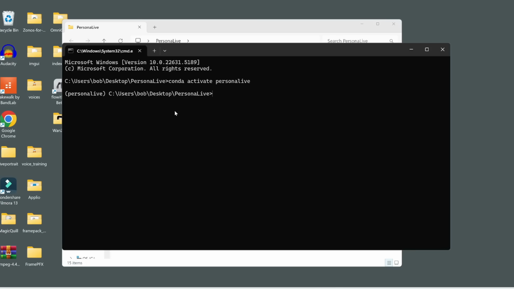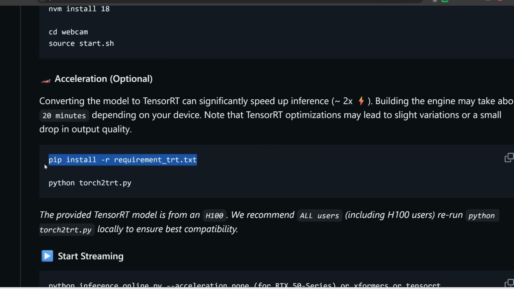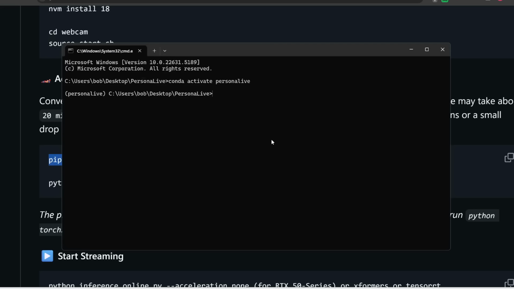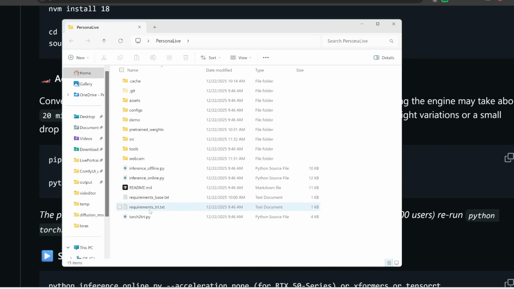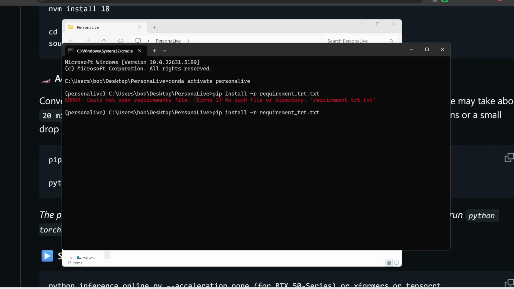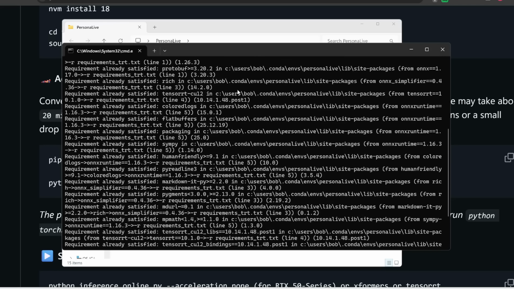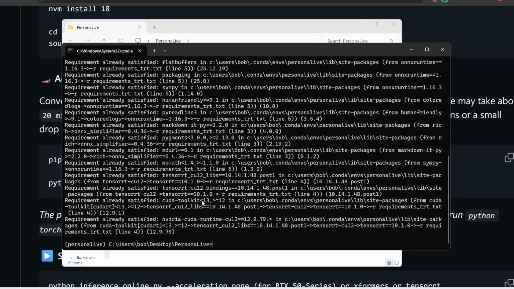After going into here, the first step is to run this code. So I'm going to copy it and then paste it in here. Now I'm getting an error because I think there's a typo. If I expand the folder, note that this should be requirements with an S. So let me paste the line back in here and then add an S over here and then press enter. So afterwards, it proceeds to download all the dependencies and packages that are listed in the requirements file. And then afterwards, you should see this line again with no error message.